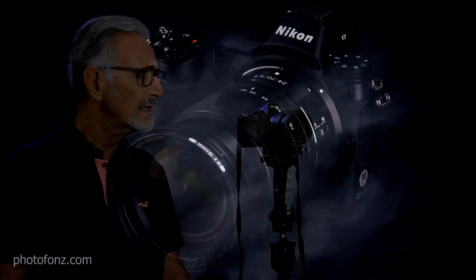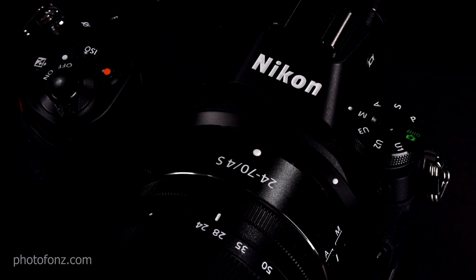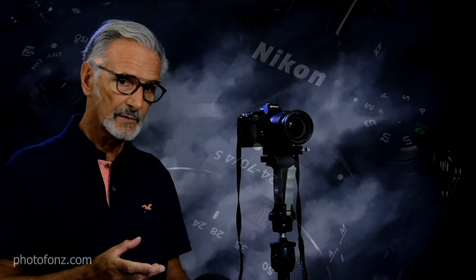So I wanted to try the camera out first. What I did was rent the camera along with what a lot of people call the kit lens, the 24-70 f4 lens, but it is super sharp. There's nothing wrong with this lens. And if you shoot wide open at f4, you can still get some pretty nice background blur, and it's very usable for portraits. I've done that, and I've also used it for sports.